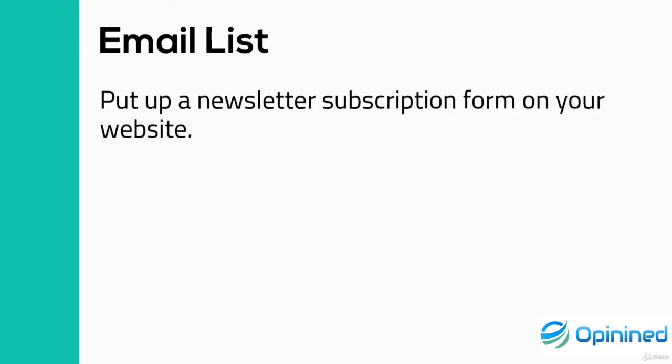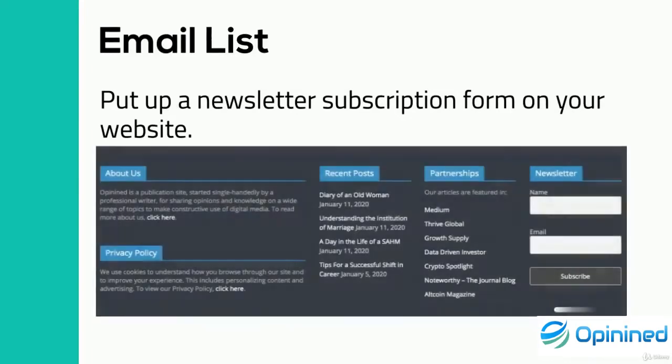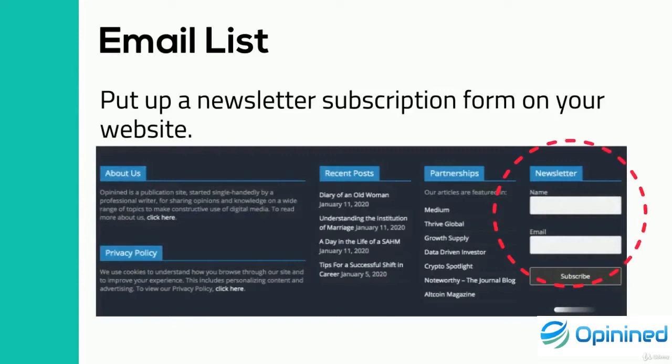There are many ways to collect emails from your audience. The most common way is to put up a newsletter subscription form on your website, like I have done over here in the footer of OpinionEd. You can also put this up as a pop-up if you want, but make sure it doesn't block your visitors from seeing your site because that can be very annoying for a new visitor.